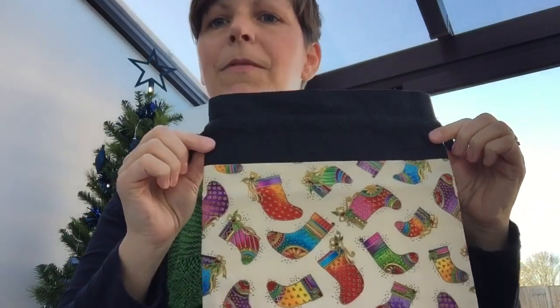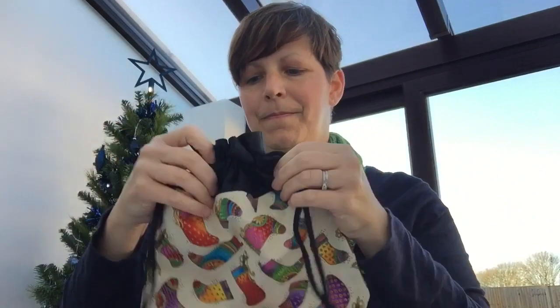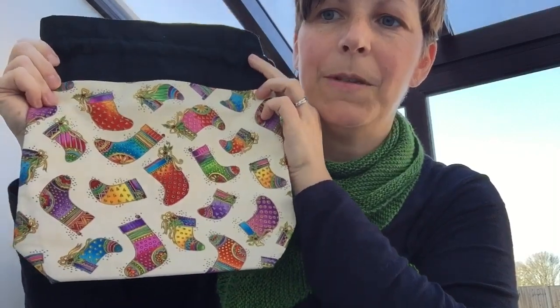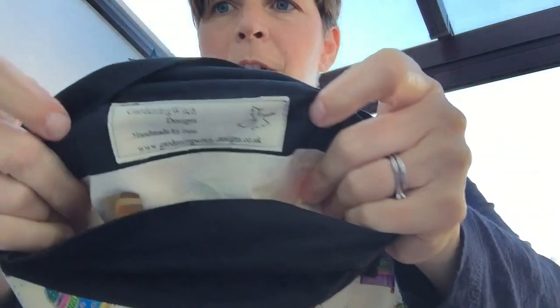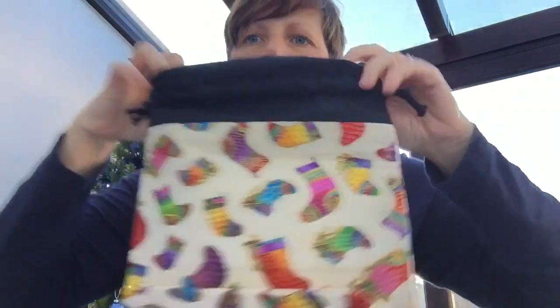I thought I'd tell you about some things I've treated myself to. Going back to Jane from Gardening Witch — she has got a fantastic Etsy shop and she makes lots of things for crafty people. She made this lovely project bag with a drawstring. It's quite Christmassy, but I think it's lovely just for sock knitters anyway. Such a well-made bag — it's beautiful. Can't wait to use that. She's got Gardening Witch Designs — she's got some fantastic things.